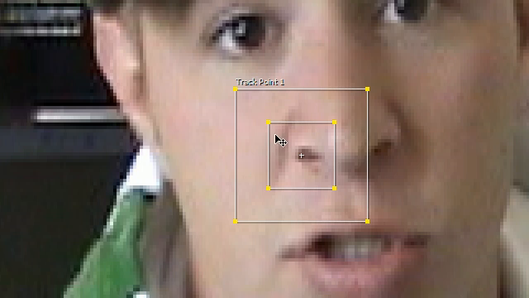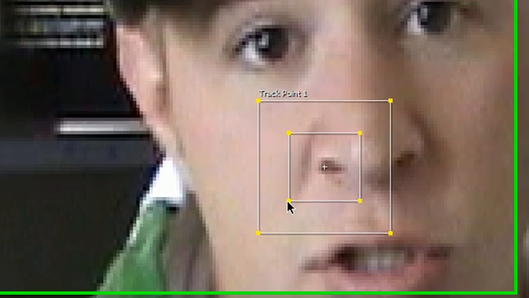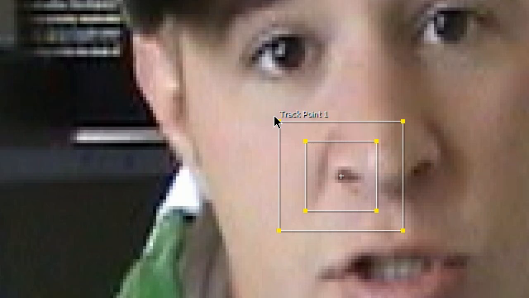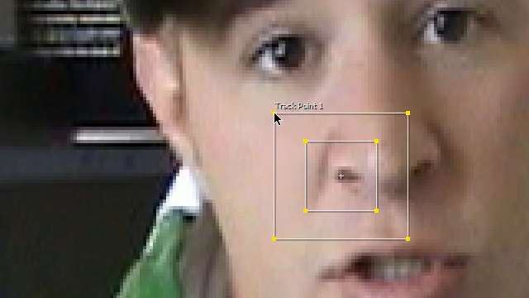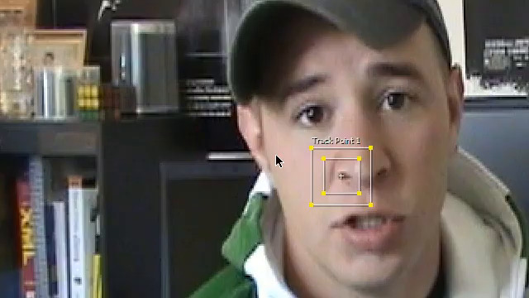Now, let me go over what these boxes mean. This middle box right here that you can move around is going to get the data that you can track, pretty much. This outside box right here is a search box. This is going to search for all the pixels. Again, you can make it really big, but it's going to take a longer time to track. So you usually want to get it as small as you can to give it a small search area so it knows where to look. So now that we have, I'll go over these boxes more in a little bit, but pretty much you need to know to put this point where you want to track.